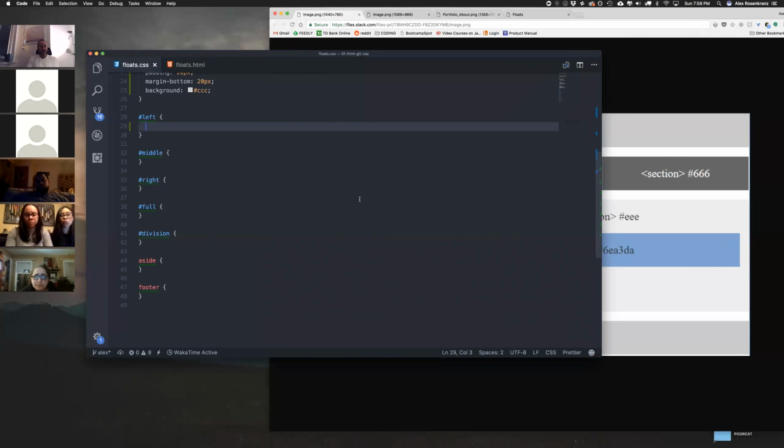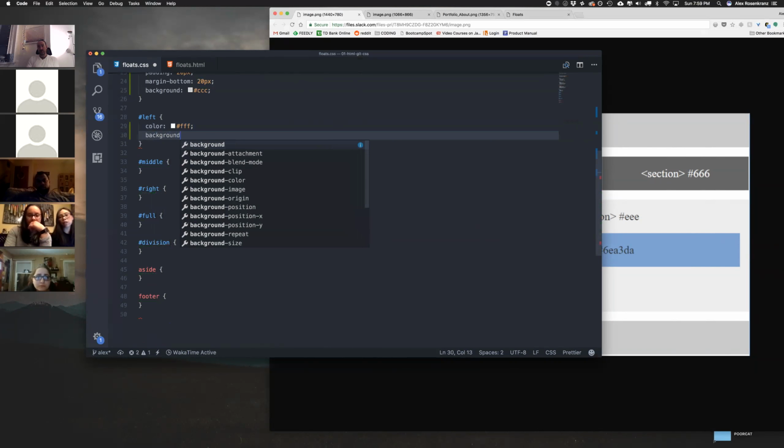So what I'm going to do here is color FFF. I could also say color white just because it knows what the color white is, but I'm going to give it the color FFF for white. I'm going to give it a background color of 666.